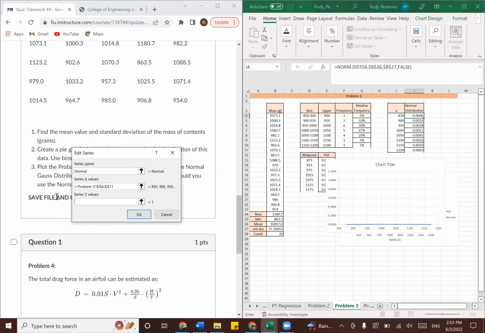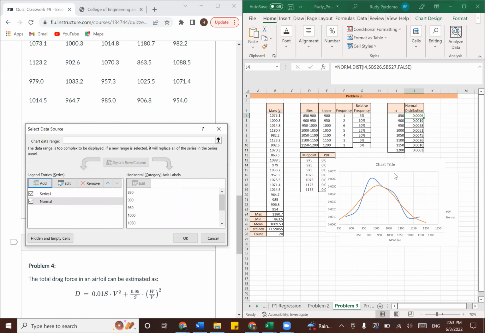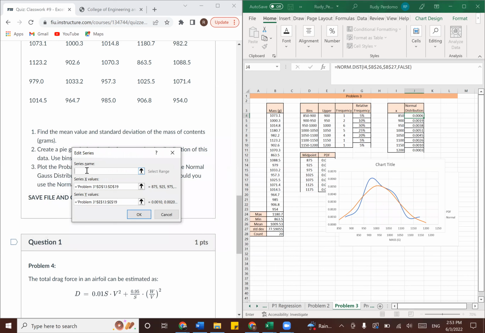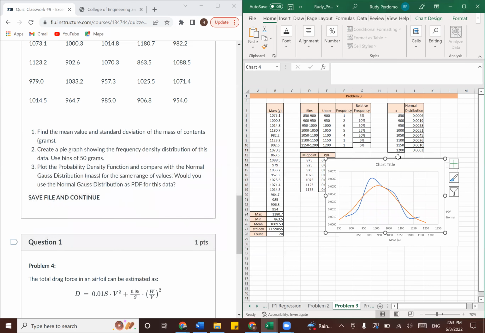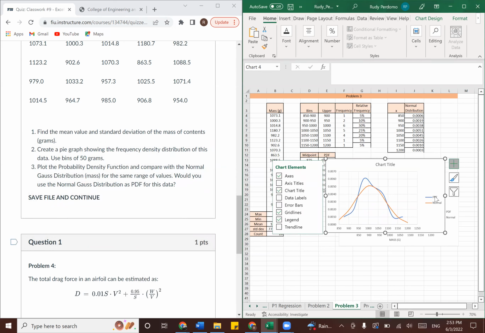And then here you gotta make sure you delete that one and then highlight the Y values. Click OK, and there's your chart. And this one you can rename. Edit, rename. This would be the PDF. Okay, okay. And when you add the legend here, it should give you the names of the series.